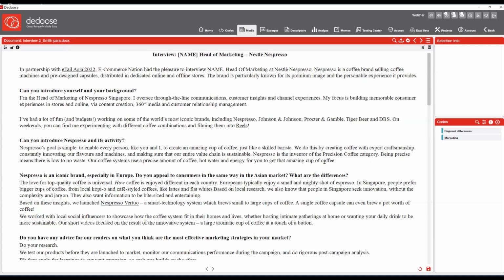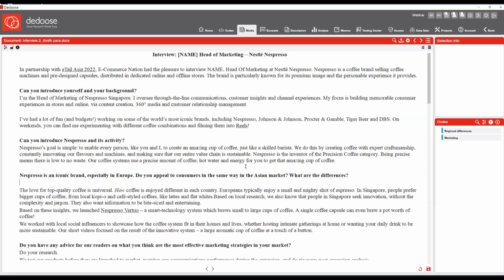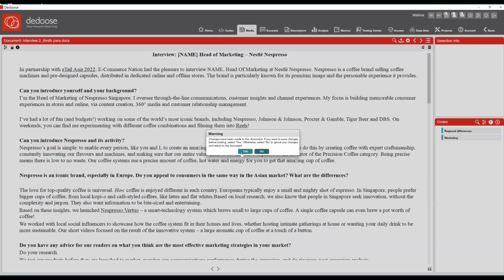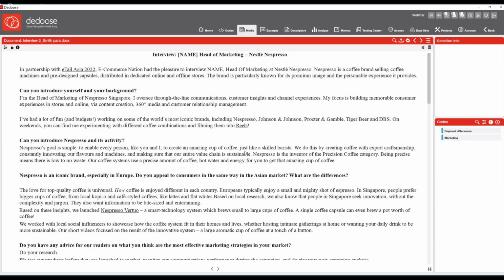So if anything's not to your liking that's small, for instance, spacing, or again, just tiny corrections, then you can make them in Dedoose and hit that lock icon once more to relock your document and then hit yes to save your changes. Now, if you have larger adjustments to make, that's why assessing the import quality is important. If we found out that this whole document wasn't anonymized, then I would go back to the original document, do my anonymization outside of Dedoose to make it quicker, and then re-import it.